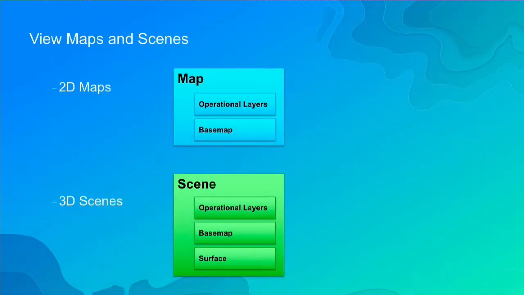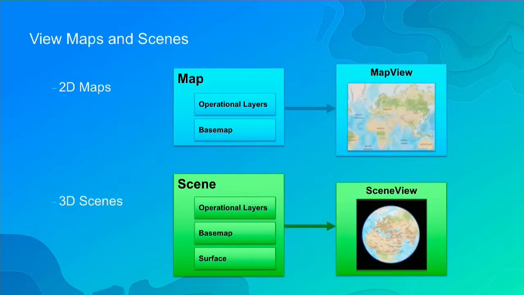Just briefly before I hand over to Mark, I just want to cover one workflow, one core concept that I think is a good introductory one, and that is of how we've split up the map and the map view into this model view approach. So a map is very simple. It's just a base map with your operational layers on top of it. That maps directly to a web map that you might create in ArcGIS Online. You can create those in the runtime. You can pull in a web map from ArcGIS Online or from your own portal, and that becomes a map. The scene is very similar, except that it also includes a surface, an elevation model.